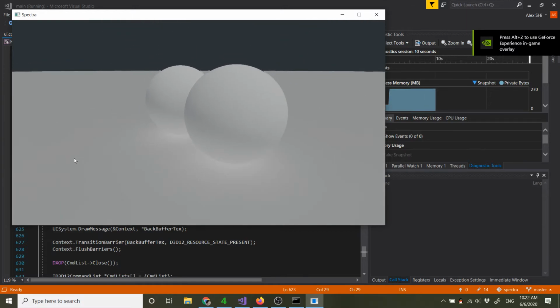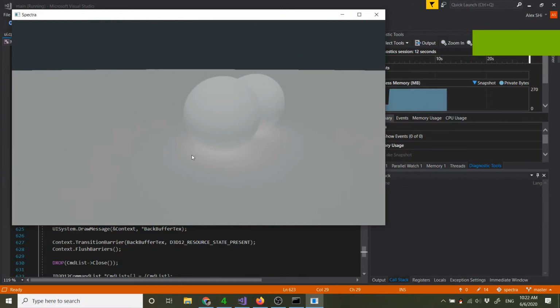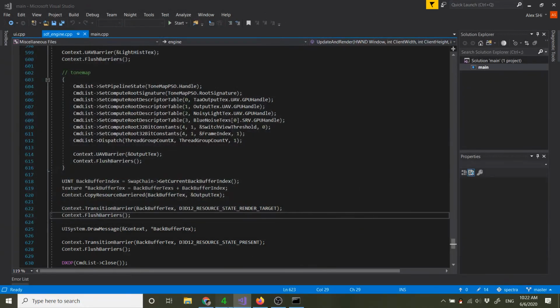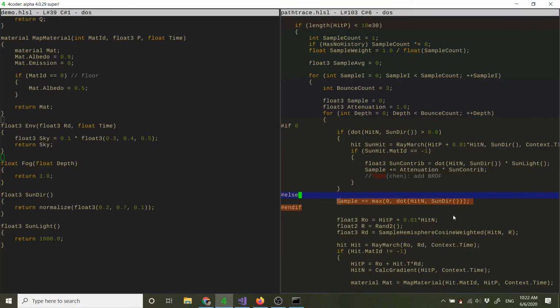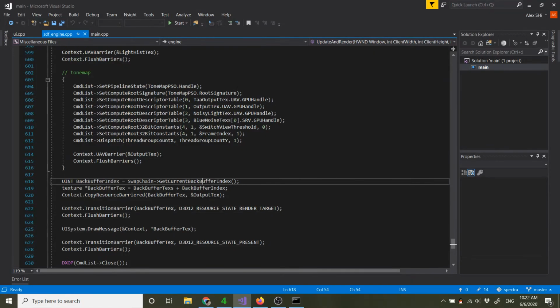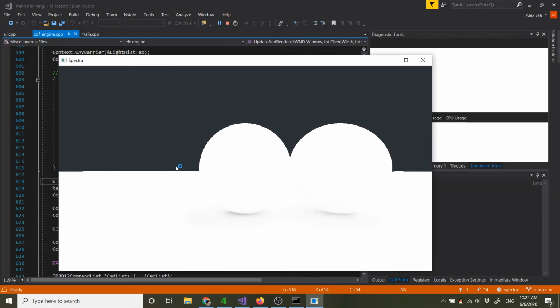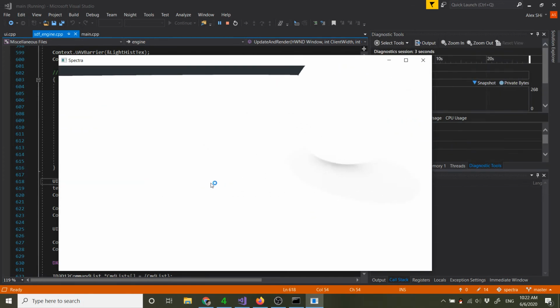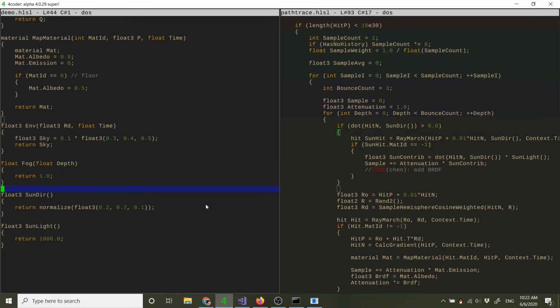Yeah, this looks right. So we got the sun direction in. Maybe the sunlight was just a bit too strong, is what I'm thinking. So let's try to tune down the sunlight by a little bit.